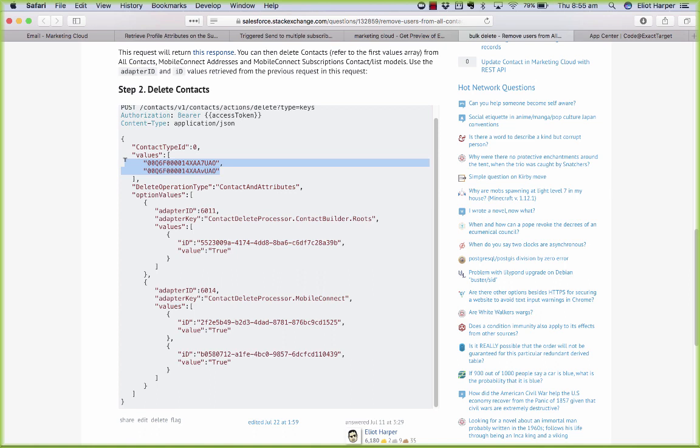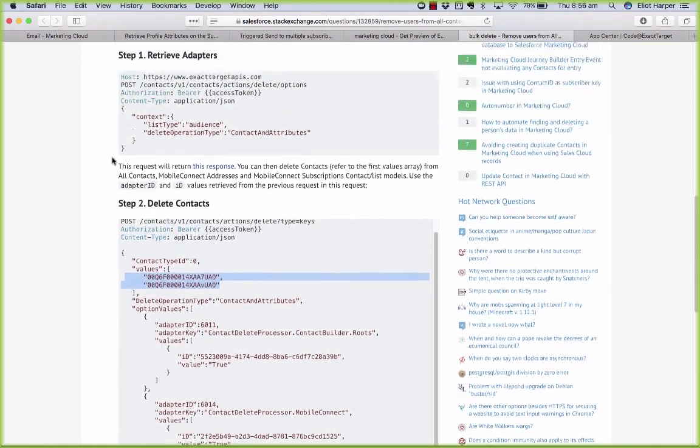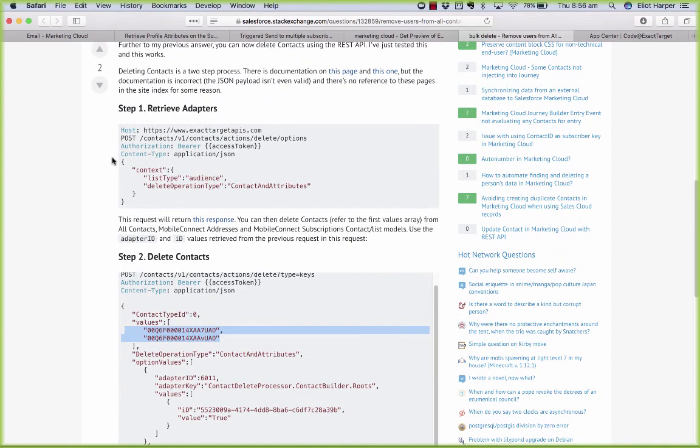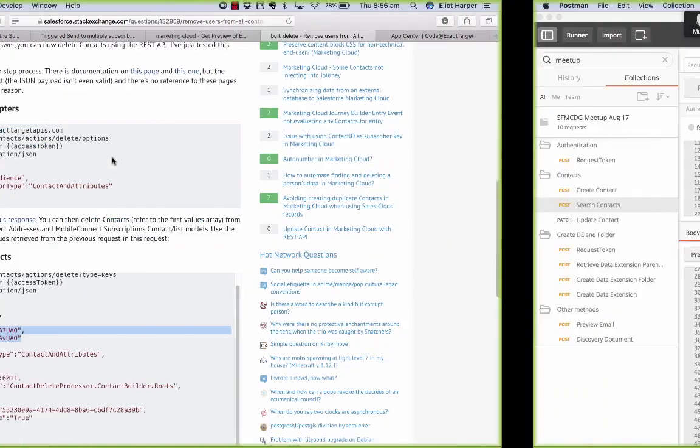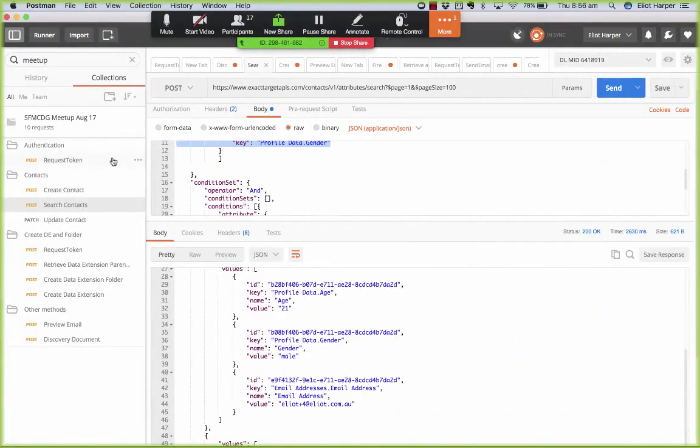Again, a very handy method, and if you're trying to follow the documentation, if you find it, you're going to find it a bit frustrating because it's only partially written, and the JSON request they provided is currently invalid. So you'll spend a lot of time scratching your head. Hopefully that's helpful. And I'll just jump back to my presentation.